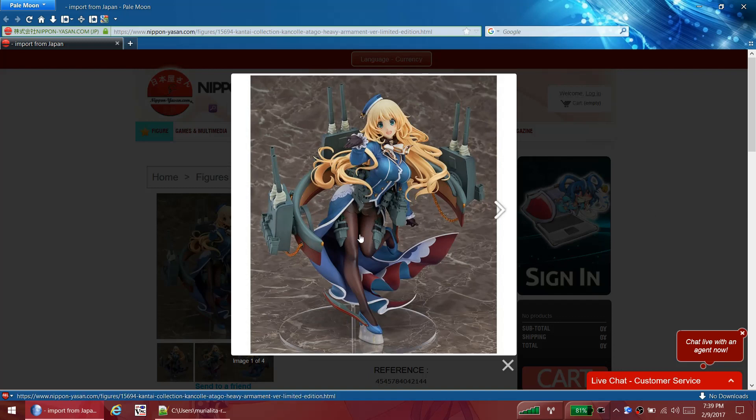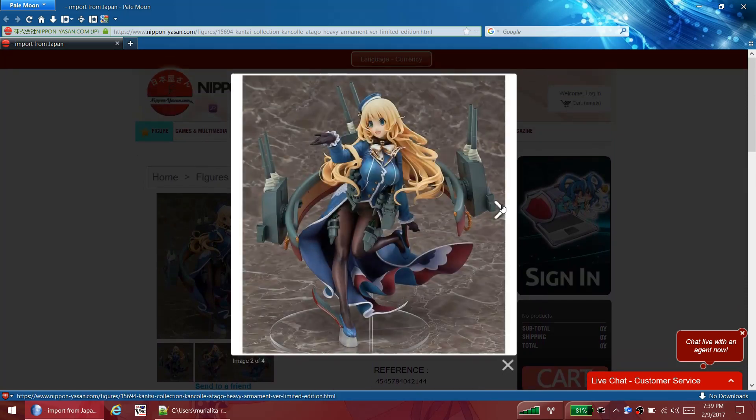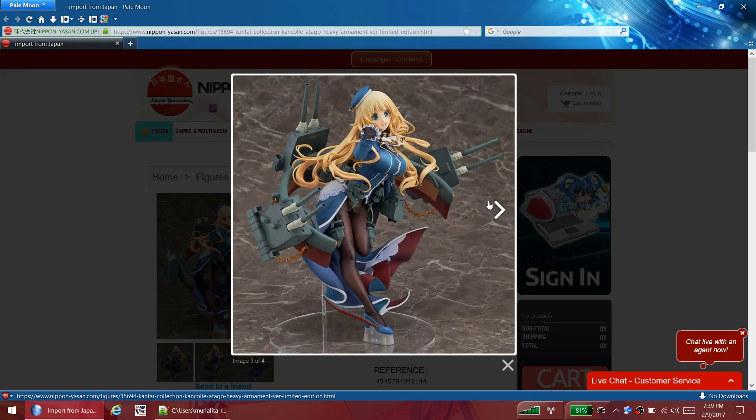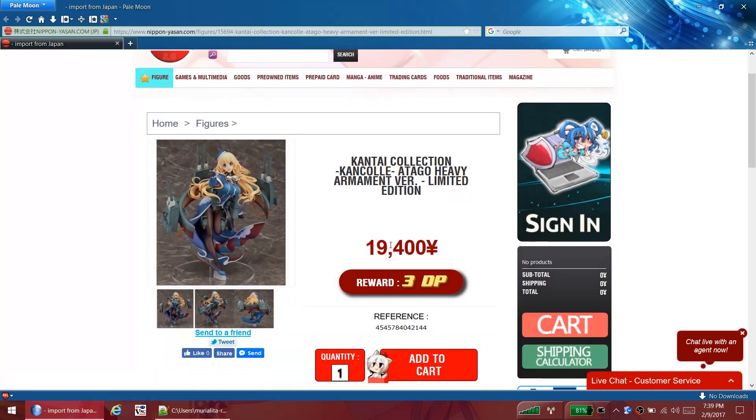The pose - she's a bouncy type girl, so she's flouncing around showing her boobs and everything. I think this is the heavy armament version, at least it's part of the Wonderful Hobby Selection, so you know it's going to be good quality. I have the Yamato one. I'm not too crazy about Otago, and the price is going to be pretty high since she's Wonderful Hobby Selection - it's exclusive. That's a pretty high price and not one I'm willing to pay for her. But hey, everyone has their favorite ship girl.